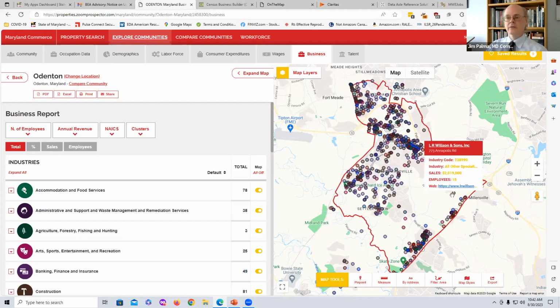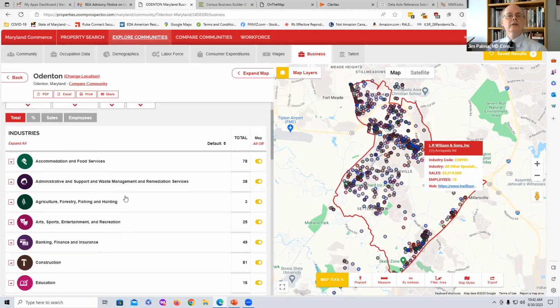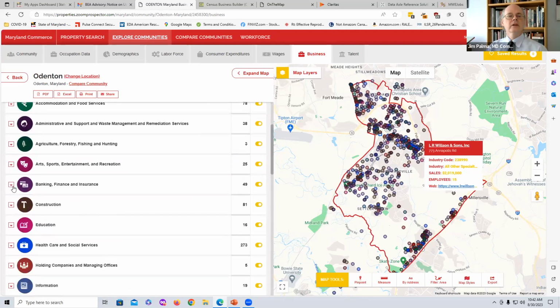Now, again, this information is coming from Reference USA Gov. You'll have to double check it for reality. Sometimes information makes it that it's not correct. Sometimes they don't update when a business goes out of business quick enough. And sometimes they miss new businesses. So there can be a little time lag for businesses dropping out because they don't exist anymore and businesses coming online. But generally, it's a pretty good list.